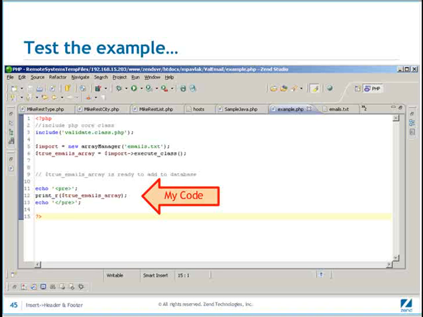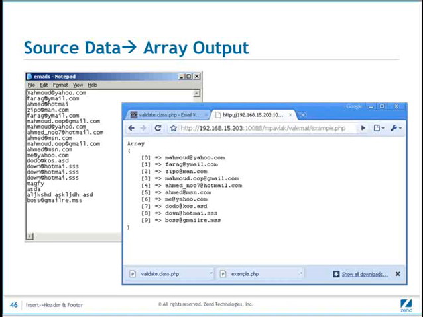When I do that, we can see that the file over here has a lot of different examples, some that are valid email addresses, some that are obviously not. And then in the enumerated array, we see all the valid email addresses displayed based upon the rules set up in that business logic. Whether you agree with that or not is a discussion for a different day, but there's an example of how easy it was to validate email addresses by going out to phpclasses.org, getting a piece of code, and playing with it.